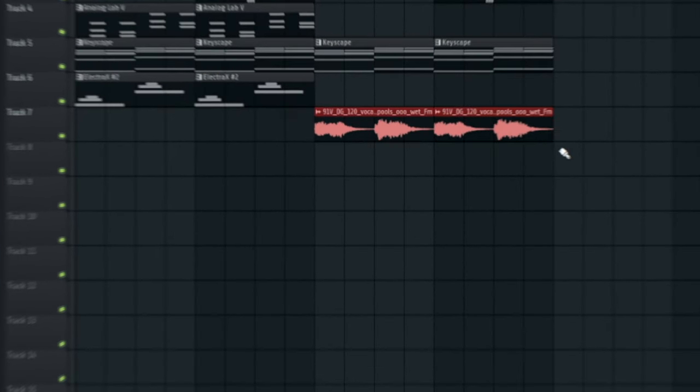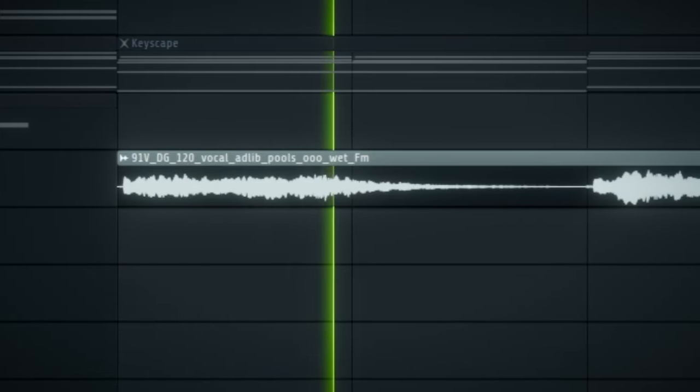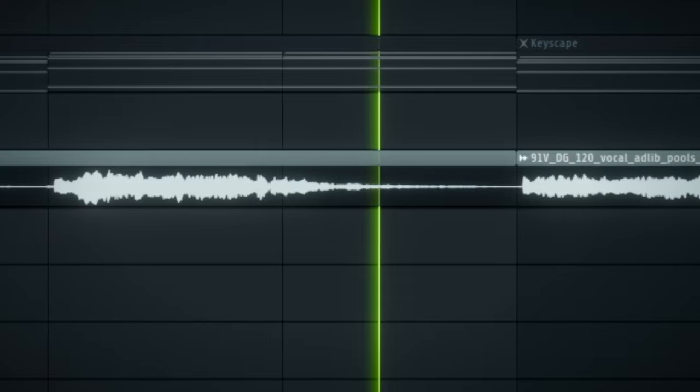And then lastly, I threw these vocals right here on the other end for a little B section. This is what they sound like. All right, and with that being said, this is what the full loop sounds like with everything playing together.